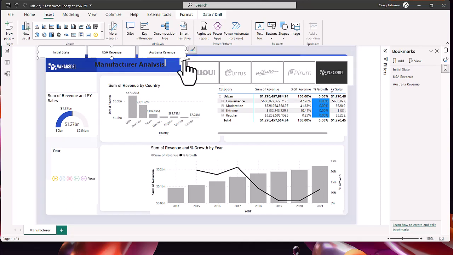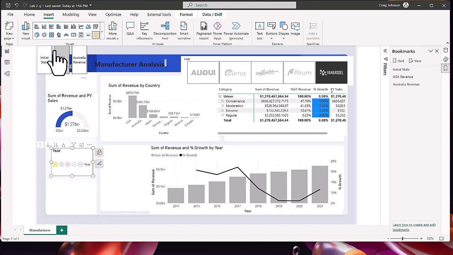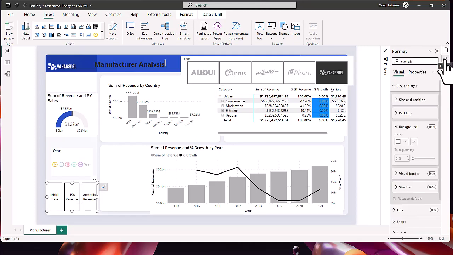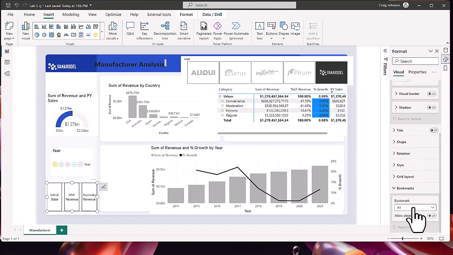And now we are going to resize this, and we are going to place this below the play axis. We can make this smaller. And now we will select this bookmark icon and put this in the lower half of the page. So now we're going to start setting up those bookmark buttons and show you how these work. With the bookmark button selected, and you click on the options, you can start to set the bookmark options, and you notice you've got which bookmark, you've got all bookmarks, and you can start to see some of the different bookmark options.